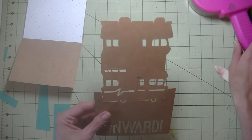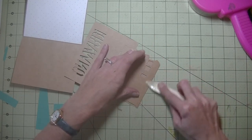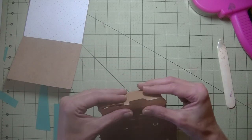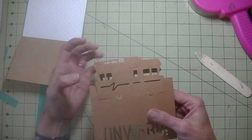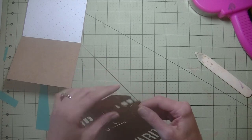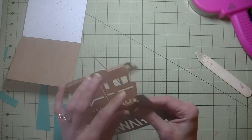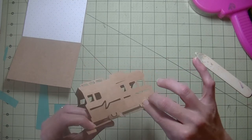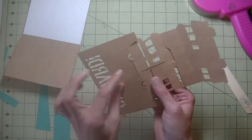Here's this piece here. I'm a little nervous about this. There is score marks. So go ahead and crease those down. And this is a pop-up card, so you want to really focus on those score marks really well. There's another one right here. And one at the tires. Okay, so at the tires, there's a score mark. So I'm gonna fold those guys down. I need to fix that one tire. I kind of tore it. Gotta tape that up.